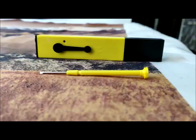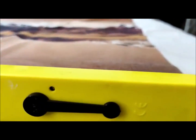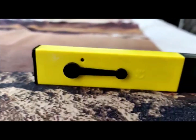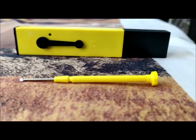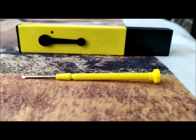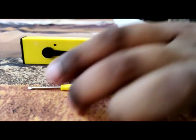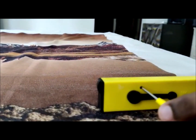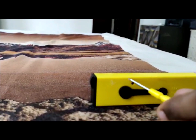So if we see this hole, now again, I just want to say, this is the hole where you need to adjust your pH meter. And this is the screw which comes along with this pH meter. You need to make different adjustments using this. You can insert and move it upward or downward for achieving the targeted pH.